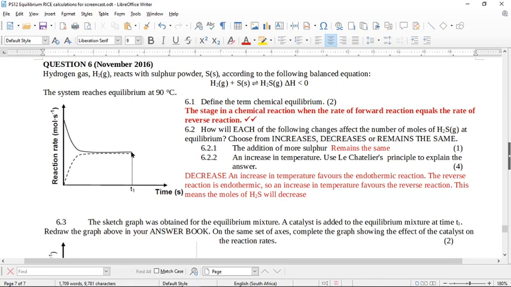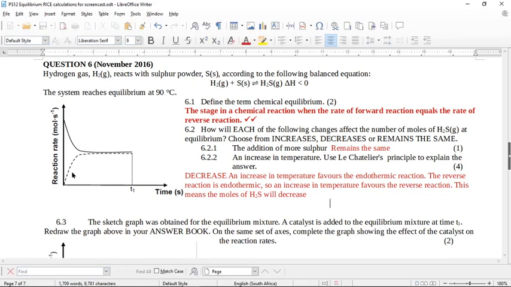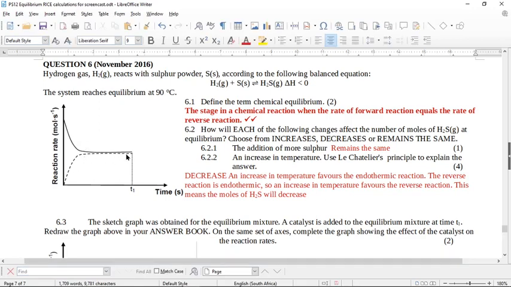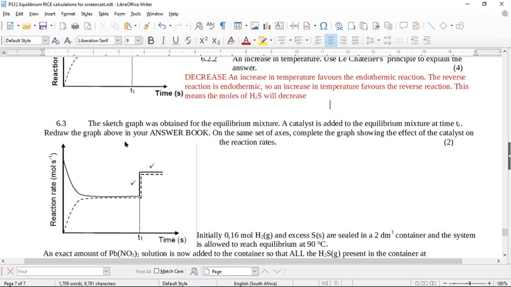The first thing you must notice is that this is a reaction rate graph. That's why these lines are together. The forward reaction and the backward reaction are here at equilibrium. So what is the job of a catalyst? A catalyst increases the rate of reaction for both the forward and reverse reactions. So we need an increase here. It's going to go up and then it will return to equilibrium, where both lines are parallel, at a different rate.